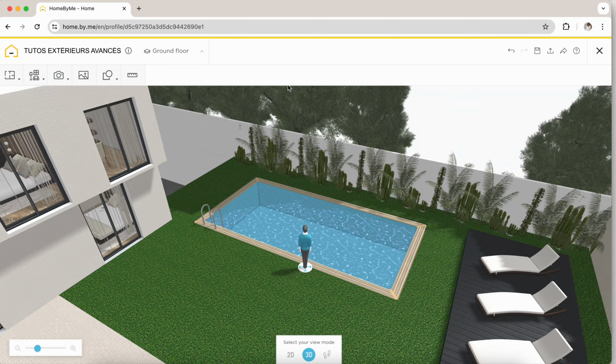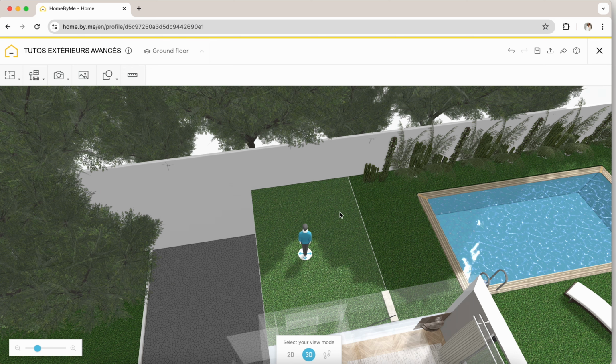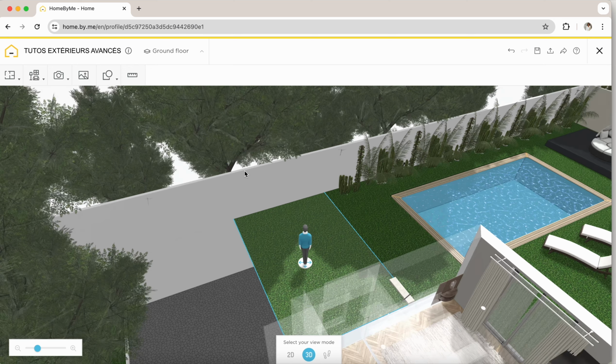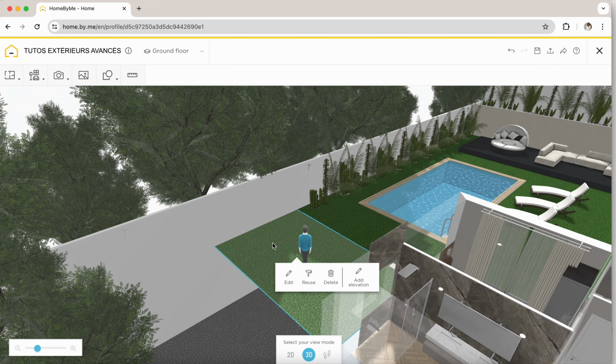We'll be adding a few small deck chairs. Here they are. I'll show you the slope. We'll add a small slope right here. So here we have our grass level, which is right here. We'll add another exterior, 20 square meters. We'll create it. We'll add it right there. Resize, change texture, and now you can see that our grass is well at level 0. It was the existing grass, and now I've added grass. I click here. You can see that my coating is fine, flat.